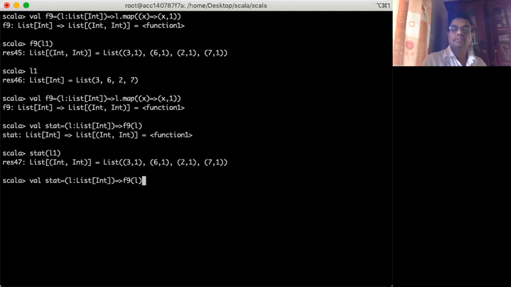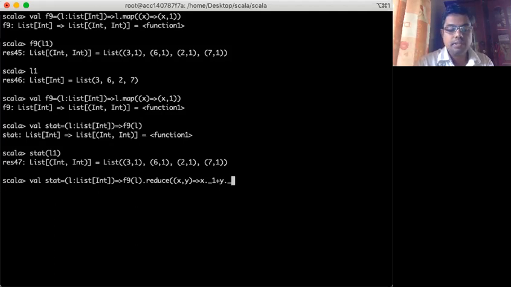So for that now, I want the addition of every element in this list of tuples. For that, I use the reduce function. Addition means I need to add these together. The first element of the tuple refers to x._1. So I say x and y transform to x._1 plus y._1.